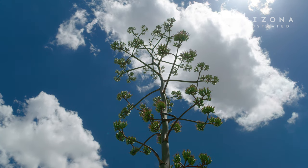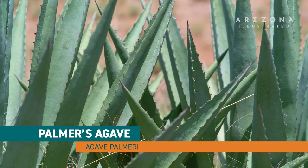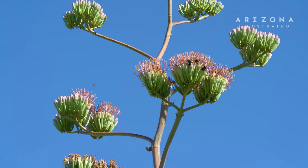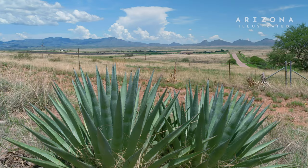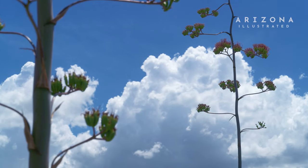I'm standing next to a palmer agave. It's called agave palmeri — that's a scientific name — and this grows in the borderlands region of Arizona from southwestern New Mexico, across Arizona, commonly around the upper grasslands in the Nogales area, over towards Bisbee and the Mule Mountains, and in the Sky Islands around in northern Sonora.